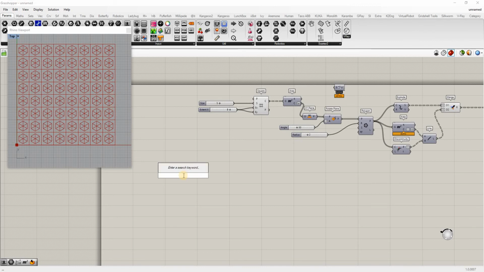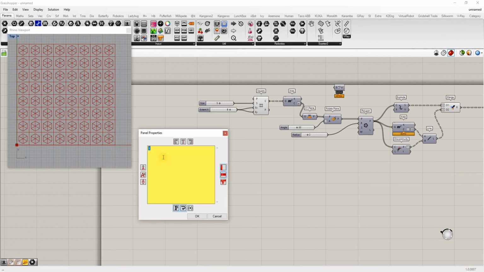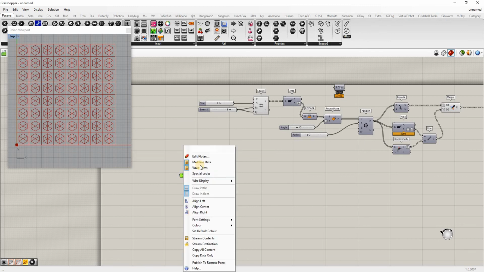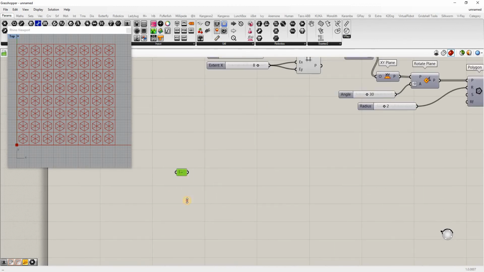So what I'm going to do is make a panel with 0 and 1. Make it multi-line data.